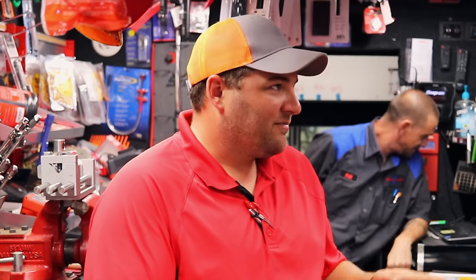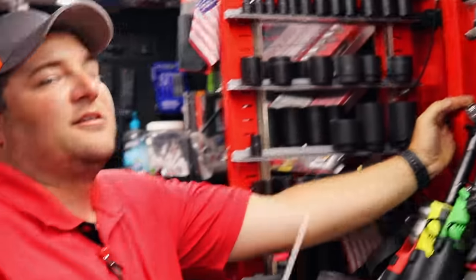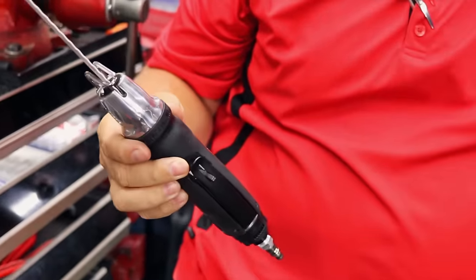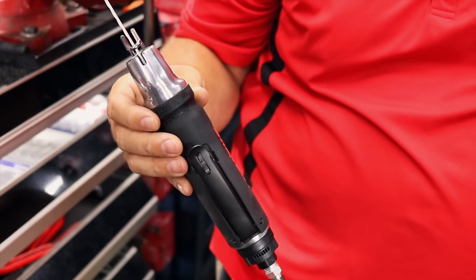Number nine would probably go to our air tools — it could be the air hammer, the half inch, or the three-eighths. Clay did a test on the three-eighths yesterday and it put out 600 foot-pounds. The air hammer is probably my number one sales in air tools, and the three-eighths is probably number two. The MG325 is a bad little dude. And the BTS1000 is making a big climb in the air tools — if you do any type of cutting and need an air saw, give it a try. Ask your dealer if he has a demo unit you can use for a week.